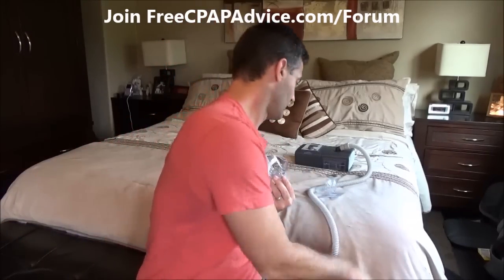Another thing that's really nice about this is there's only a couple parts. So you have the main frame, and if you decide with the large here, you don't want the large, you just pull it off. And then I have a medium here, and you just pop it into that big thing there. Super easy. That's all you have to do to change a cushion.